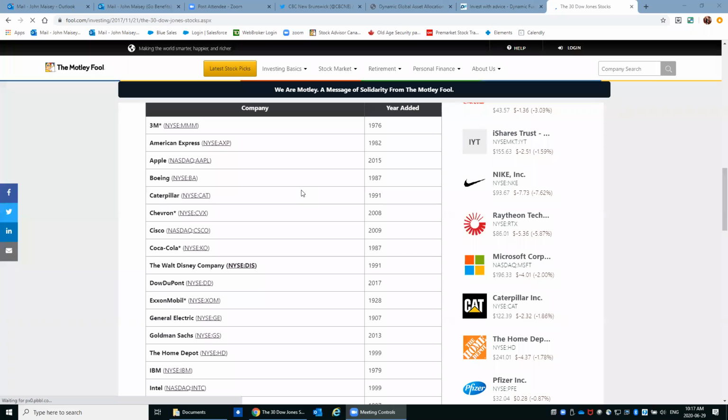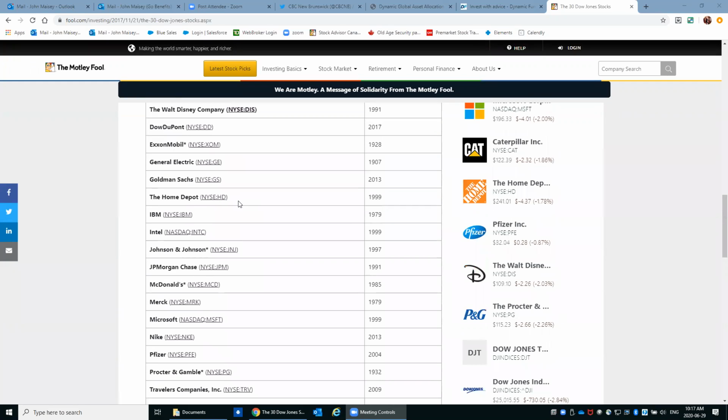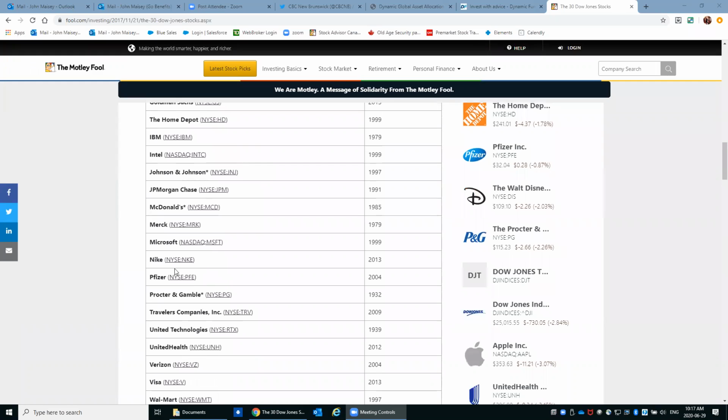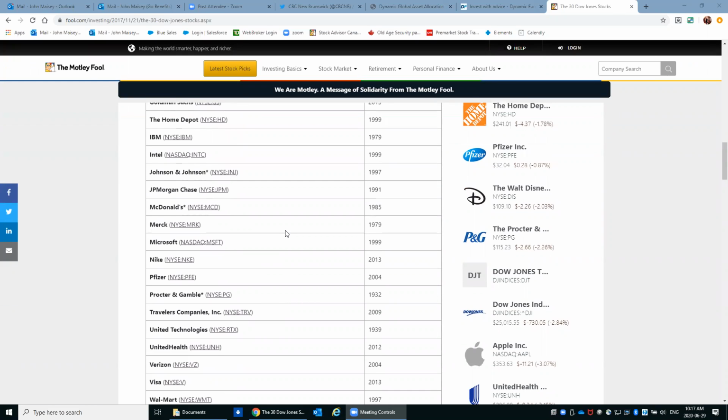So when we look at the Dow Jones index, these are all the companies that are on here. You've got 3M, American Express, Cisco, all the names you know. Walt Disney's been beat up a little bit because they own some cruise ships. Nike got beat up a little bit because nobody was able to go out and shop and buy. There's a lot of companies that did okay on here, but when you look solely at the index, it wasn't. They weren't all winners. So an ETF holds pretty much the index or whatever they're tracking, so they don't have any latitude to veer away from this.